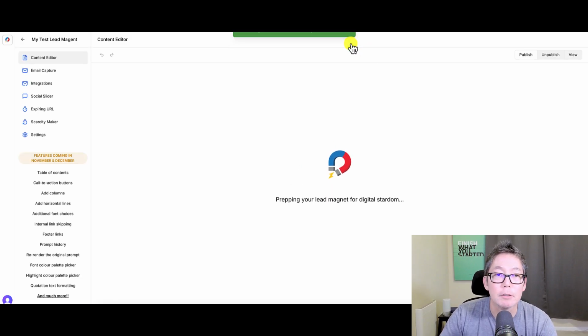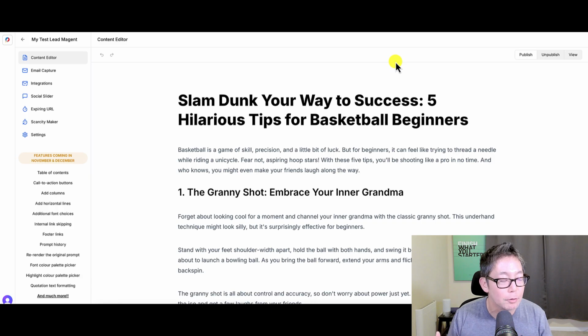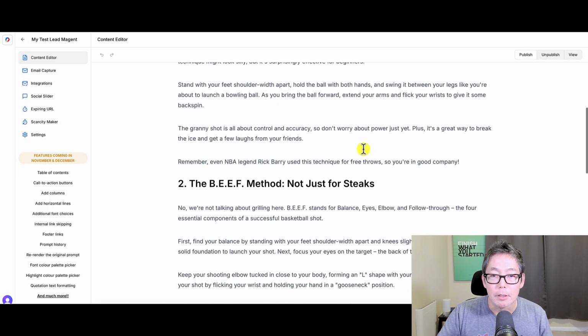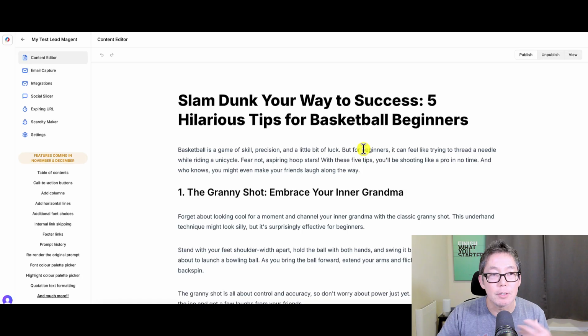I'm just going to let this run to show you how quickly Lead Creator can come up with the content. And this solves one of the major problems that we face, and that is, how do I create the content for my lead magnet? Yeah, I've got all of these design tools, but how do I create the content, right? So you can see right here, it's come up with the 5 tips. And this is just a start, because since this is connected with ChatGPT, you're going to want to go through this content. You want to make sure that it sounds right, that it reads right.